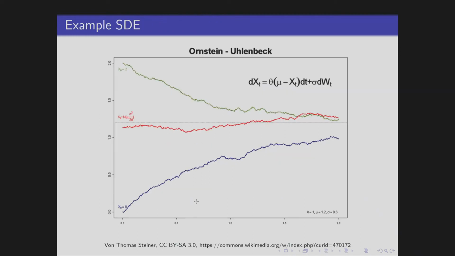Maybe another example for what we can do with SDEs. So this is another SDE, the Ornstein-Uhlenbeck SDE. And you can see the drift is constructed so that the process will come back to mu when it leaves mu. So if X_t is really up above mu, then it will go down back to mu, and conversely. And then we add some randomness into the whole system, but we see there's not much changing here. Basically, the drift pushes the process back to mu, and the Brownian motion wiggles a little bit along the way. This is what we can do with SDEs.